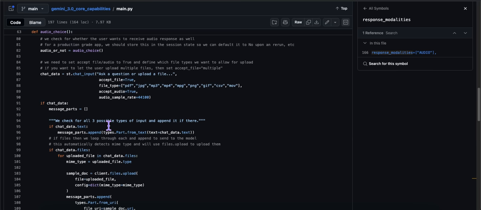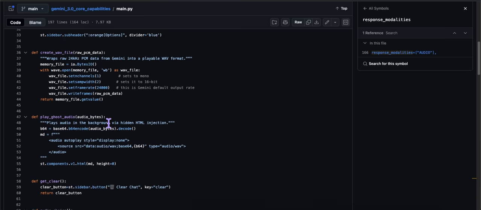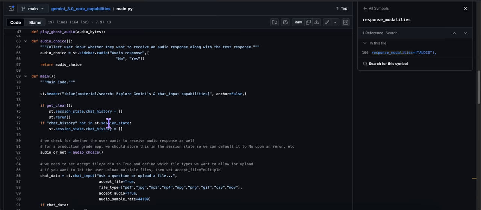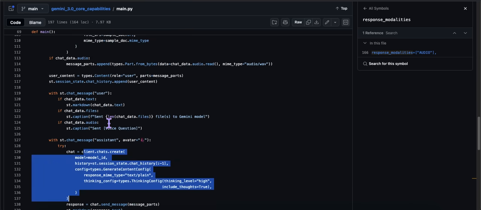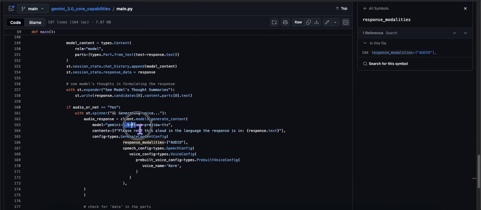We're using Gemini 3.0 here for everything except for when we want to get a voice response. I guess 3.0 doesn't quite yet have a TTS model, but the 2.5 Flash text-to-speech model is what we are using. And as always, I'm going to leave a link in the description that will take you to my code here. So this is the model we're using, text-to-speech. And here's how you configure all of that. You've got to make sure the modalities include audio, and you can choose different voices, even languages, etc.